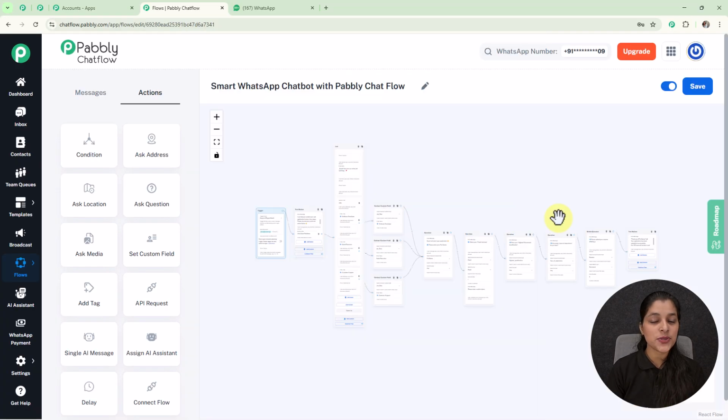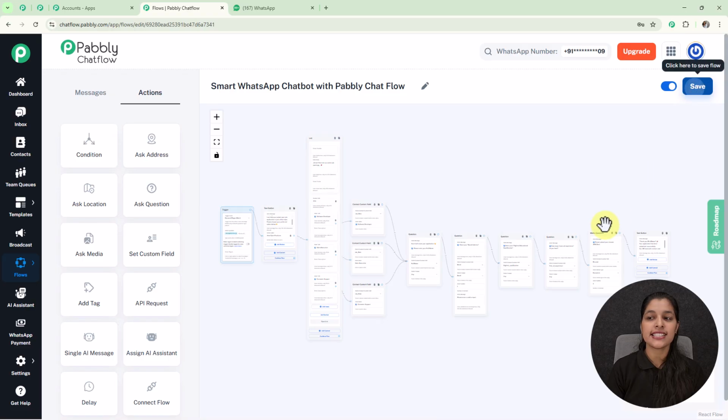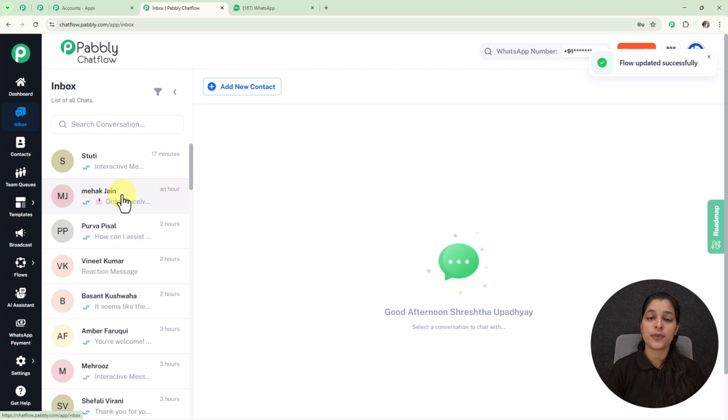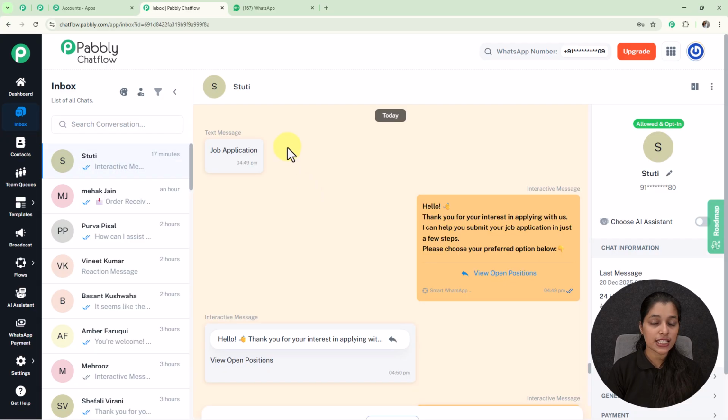And now I am going to save this flow by simply selecting this save button. And here you can see I have successfully saved my flow. Now I am going to show you how we are receiving messages from our customers or clients. So for that we just have to go to inbox, and here you can see I've landed in my inbox, where you can see these are the numbers connected to my account. And on this particular number you can see I'm successfully receiving messages from my applicant and our automated replies are successfully sent or delivered to them.